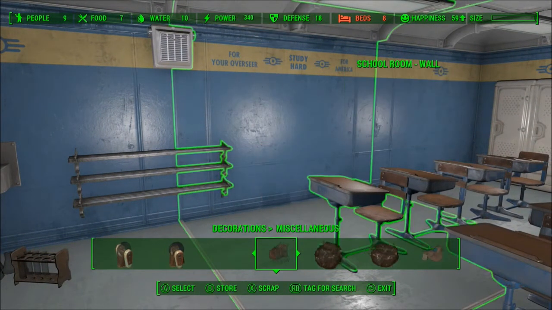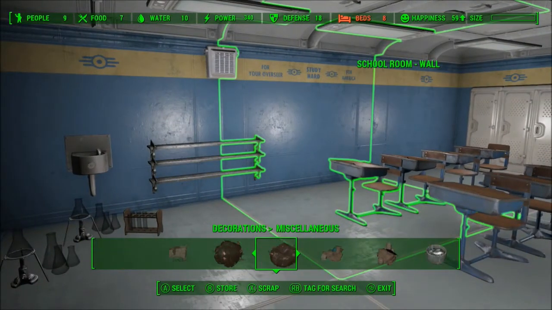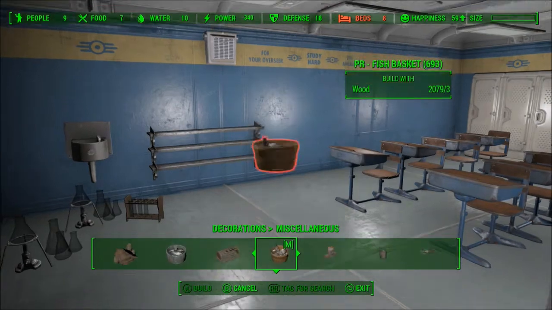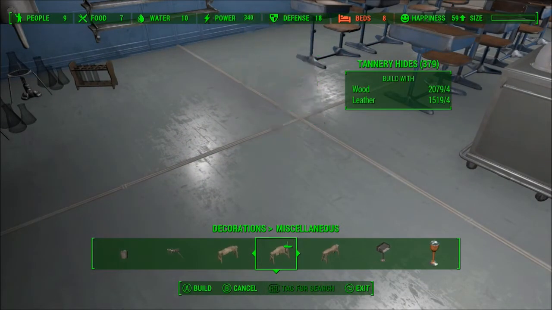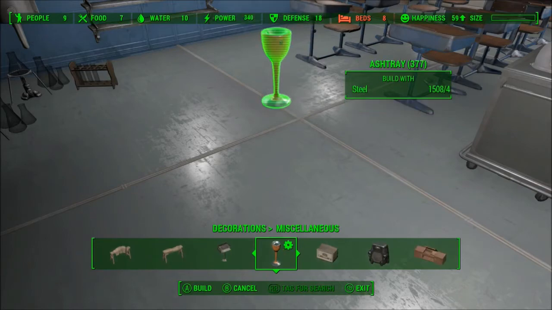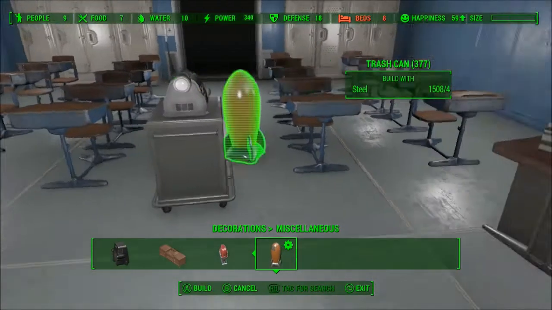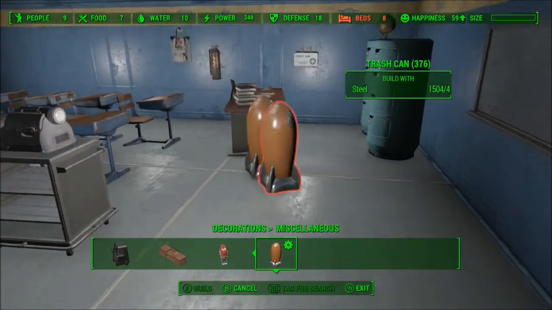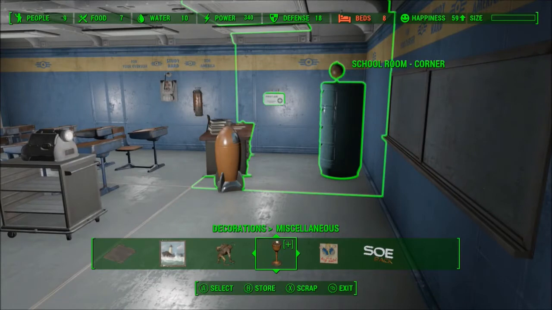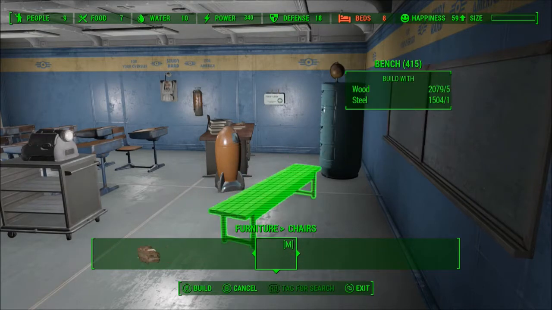Alright, children do not need a jukebox or a bag full of viscera and organs. Nice basket of fish. That could be a vault experiment. What does the stink of rotting fish do to the learning process? We'll put this right here. And looks like all we need now is a chair for the teacher and a table for our chemistry set, and we will be done, ladies and gentlemen.